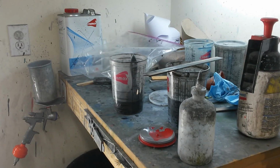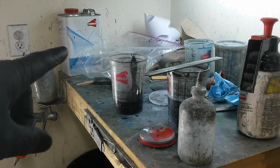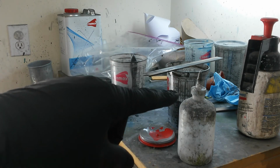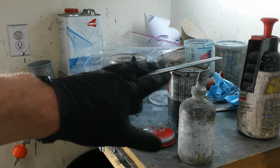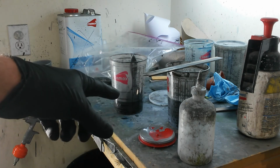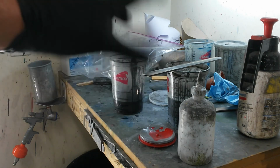I've had somebody ask about how I clean my paint guns. I'm going to show you that real quick, just to clean the primer gun out since I've just used it. I've got an old gallon can there that I pour all my excess paint in. I keep a mixing cup full of old thinner from washing guns out there. All the solids fall to the bottom basically. I can just pour some of the halfway clean old thinner back out to clean with into the cup that I use to mix the paint. So I just hang on to that, and I leave a lid on it just to keep it from evaporating out.